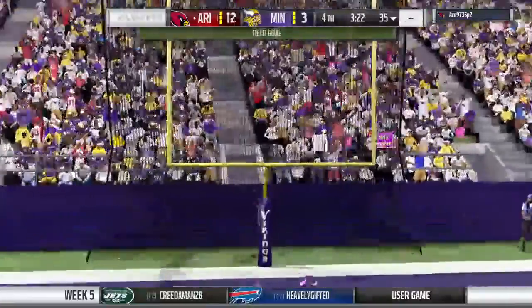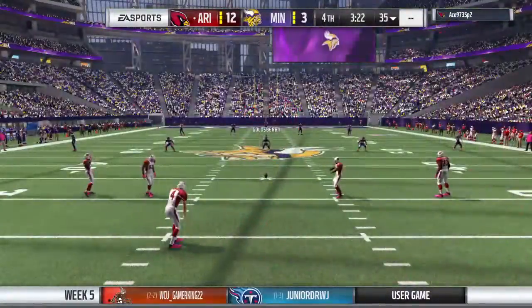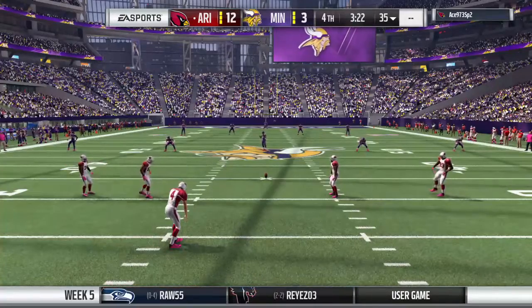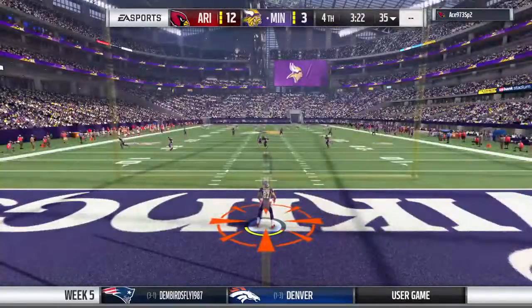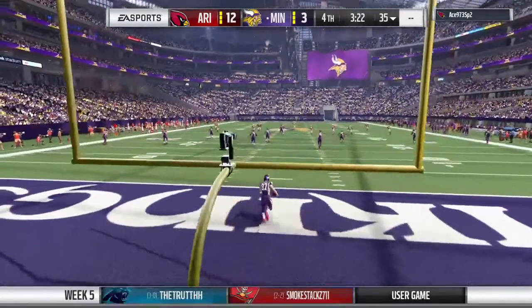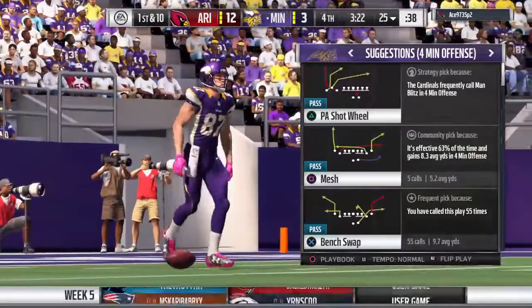And Catanzaro's kick is right through. And the lead stretches to 9. It's now 12-3. So a big one there as that gives them a little cushion. And you know, here in the fourth quarter, the fact that they were able to bleed some time off the clock and put points on the board, even if it's only 3, that could turn out to be the drive that ultimately wins them the game.